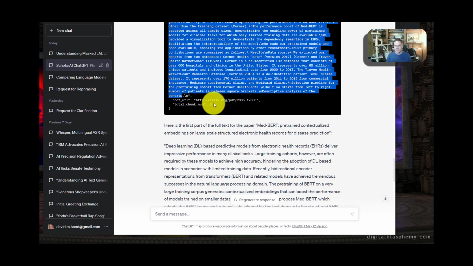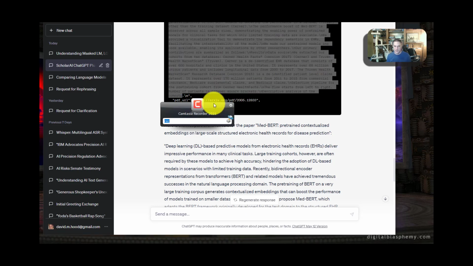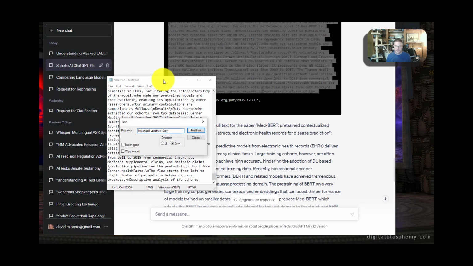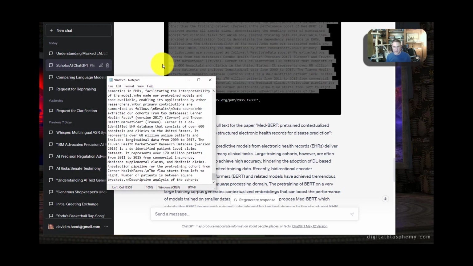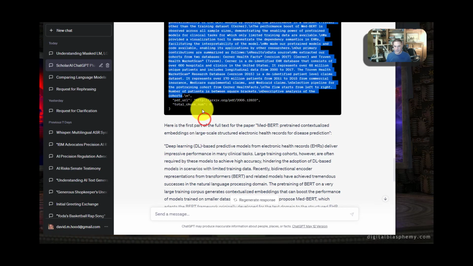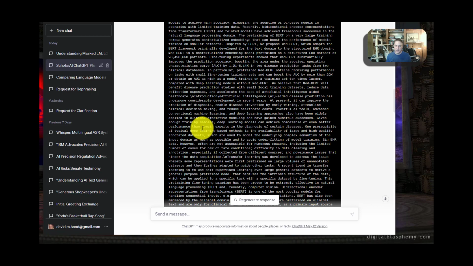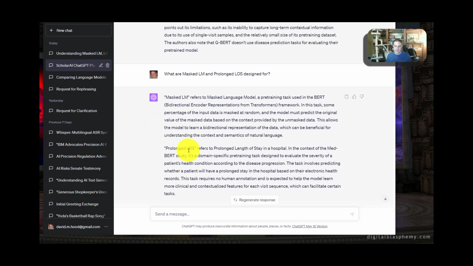I wonder if it's not showing the other chunks. Let me just open this in Notepad, and we're going to search for prolonged length of stay. So it doesn't actually have that in there. I wonder if it's not showing the rest of the chunks, because it does seem to be answering questions differently than if it hadn't pulled it in. But it doesn't appear to have actually pulled it directly into there.